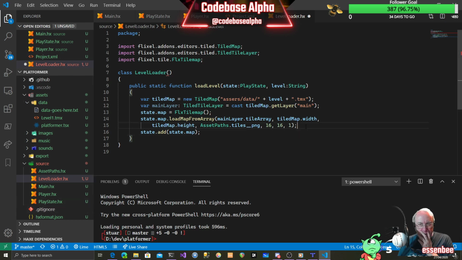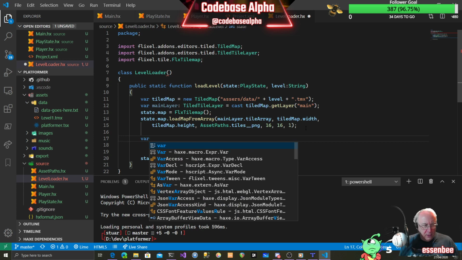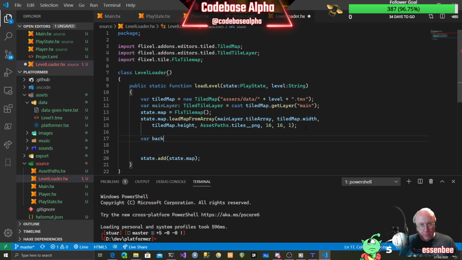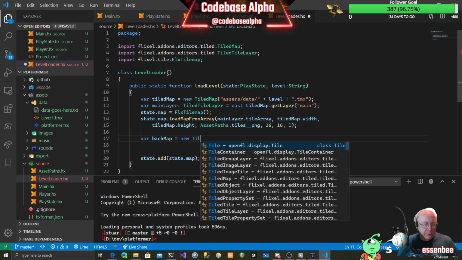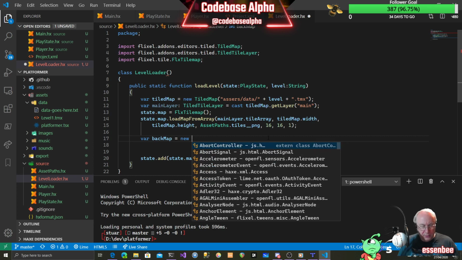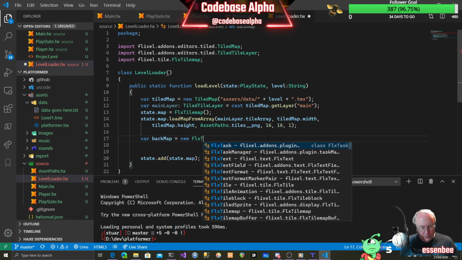Okay, let's make some space in there, because we also need to bring back the background, don't we? So we say var backMap is going to be a new FlxTilemap.